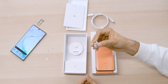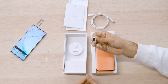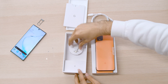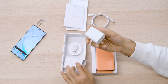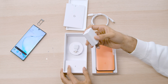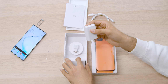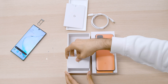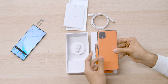This is going to help with data transfer from your old device. USB-C and USB-A on one side, which is pretty good. I'm glad they at least include that. Is anything else included? Is that it? Yeah, just the charger. It's the same charger that's been included on the Pixel for the last couple years. I believe it's 18 watts, so it's still decently fast. It doesn't necessarily keep up with a lot of other manufacturers these days, especially with what Samsung is shipping.